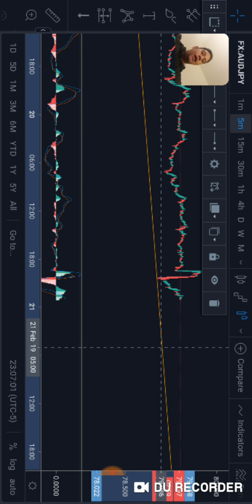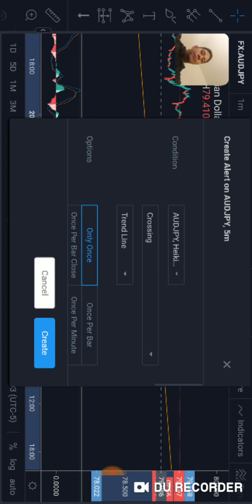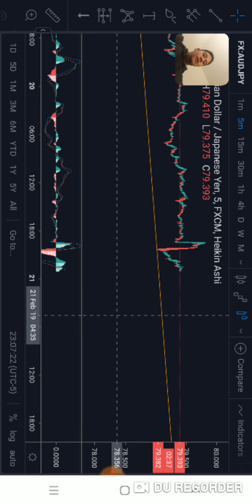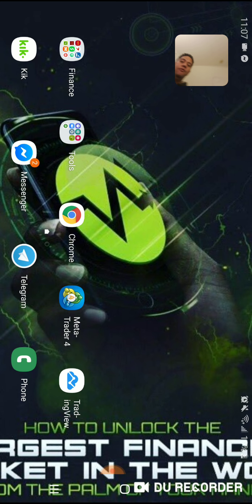So you're going to tap the trend line. There's the alert button, and we're going to do it crossing down because we're in a sell, and we're going to create. And that's basically it, right? So when price or the candle breaks the trend line, you're going to get an alert. The third thing you've got to do is when you get that alert, all you're looking for is the MACD to cross over. And when you get that, you do a market execution. And let me show you how to do that. So I'll flip you back around.